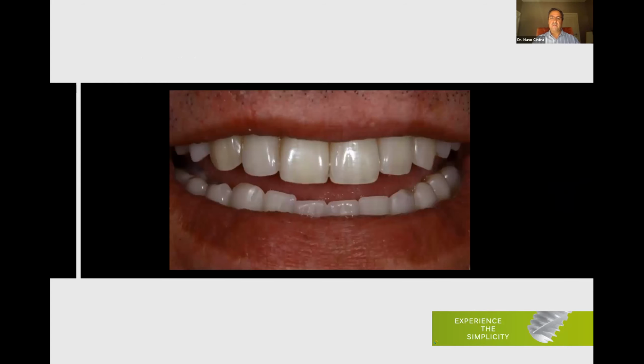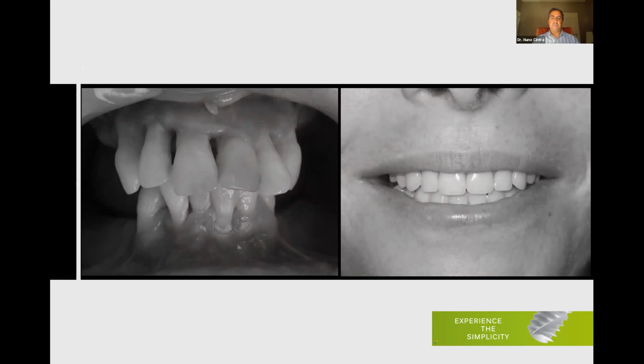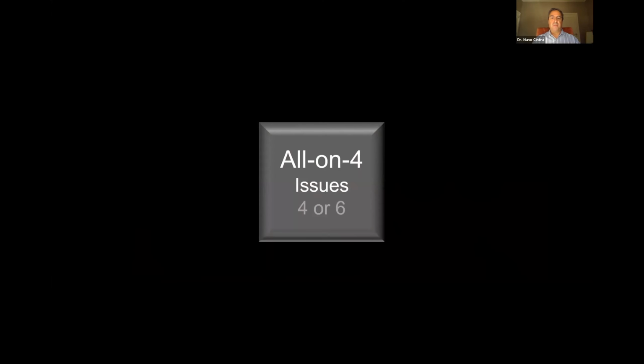Situation like this. From this to that. This is an acrylic bridge, works very well. Most of my patients go for acrylic. From this to that. Now, let's start with the issues. 4 or 6, well, that depends on the amount of bone.